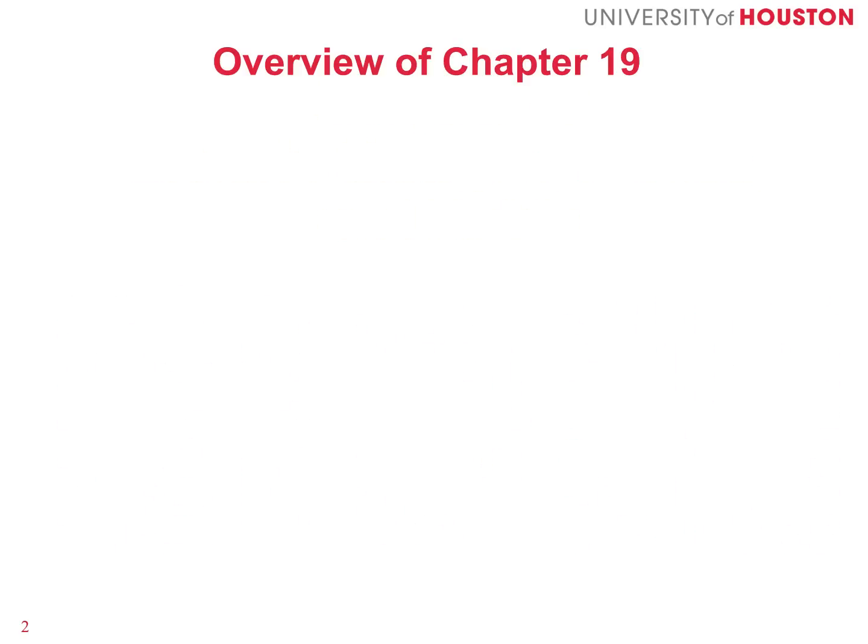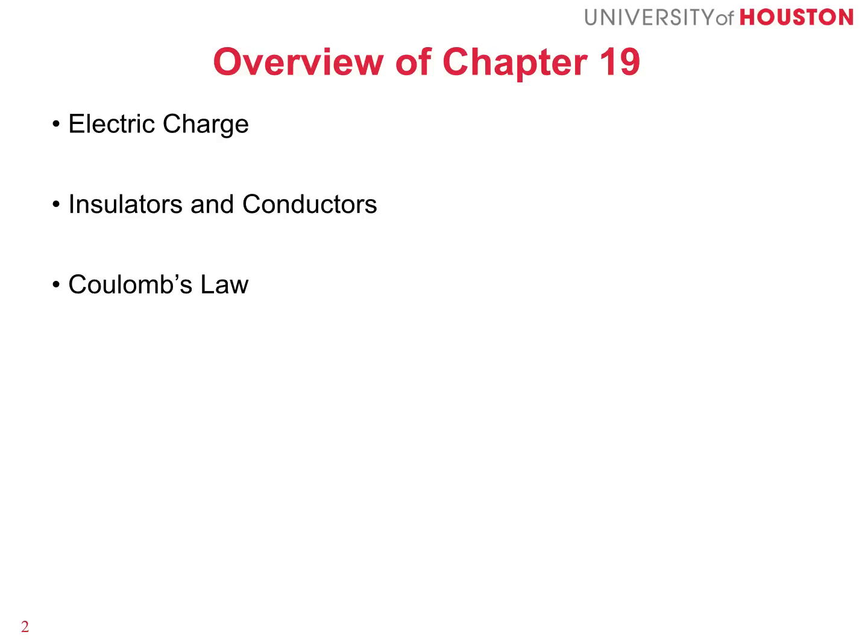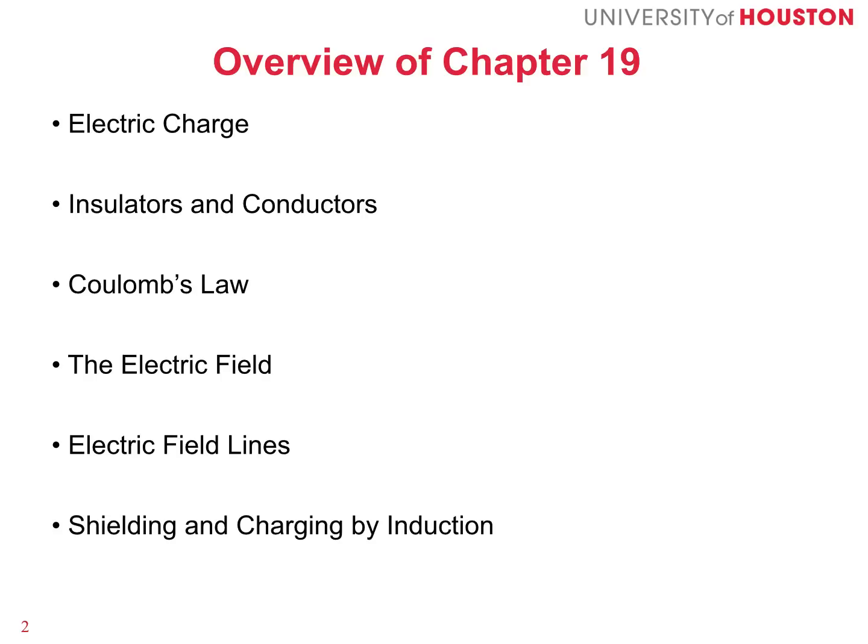We will first talk about electric charge, then move on to insulators and conductors. We will then talk about Coulomb's law and the electric field. We will see how electric field lines help us represent the electric field. We will then talk about shielding and charging by induction, and the final topic will be electric flux and Gauss's law.